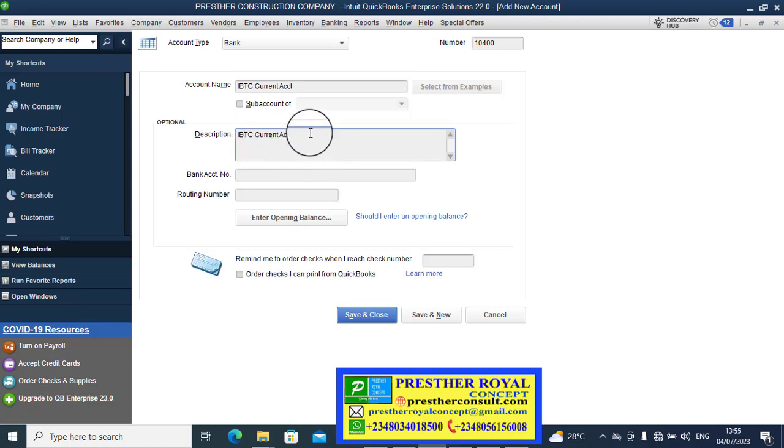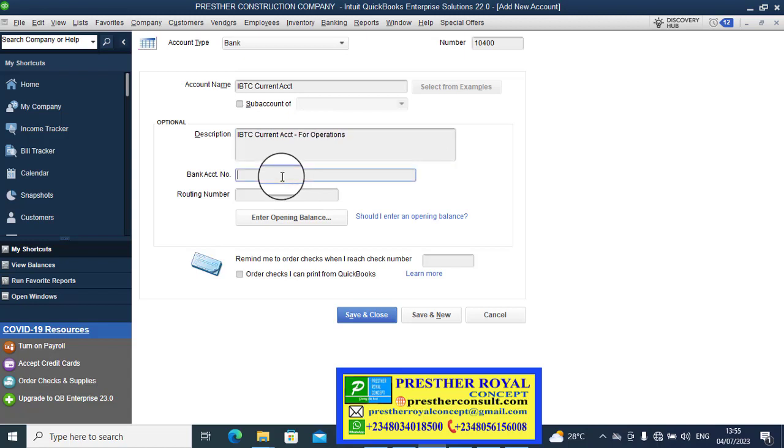Then if this IBTC, for instance, is going to be used for field work, like building, construction, or operations, I can add more description.